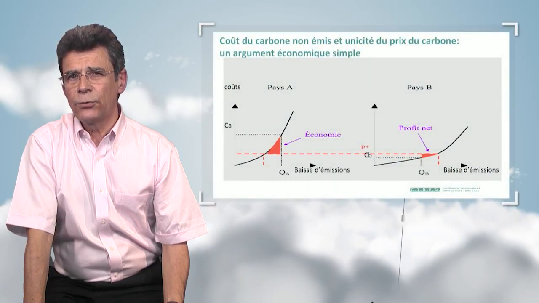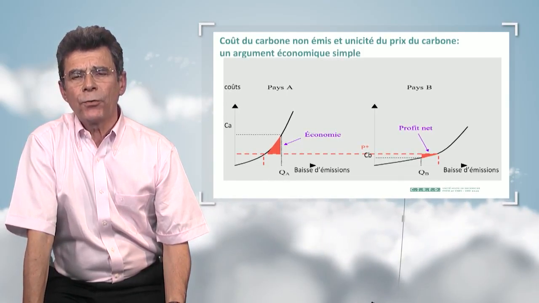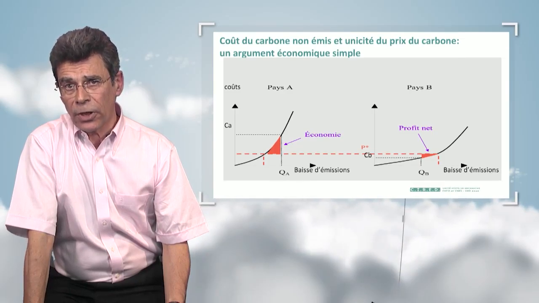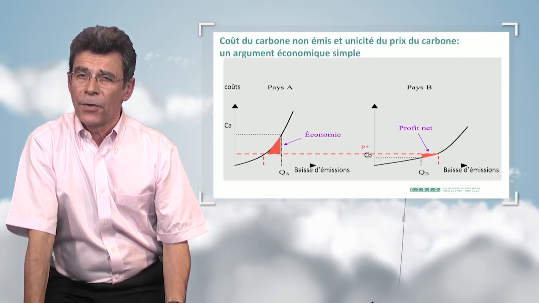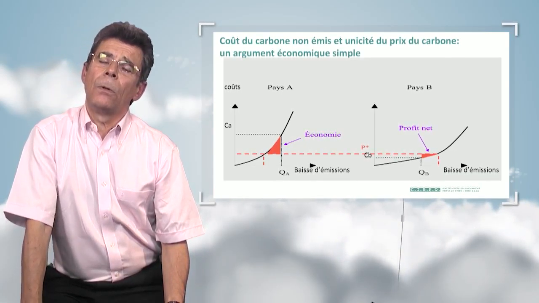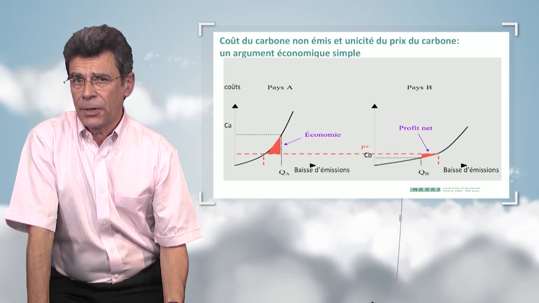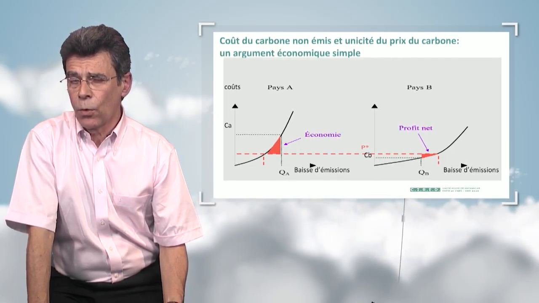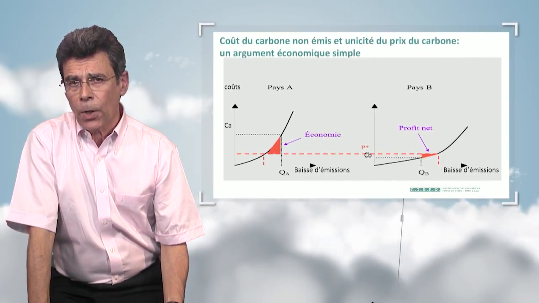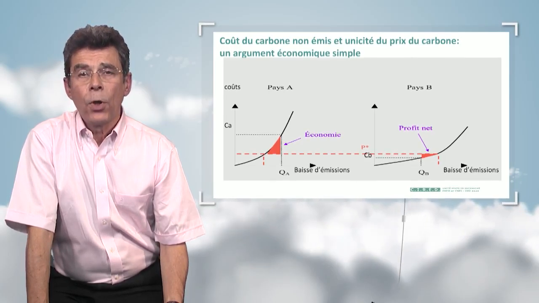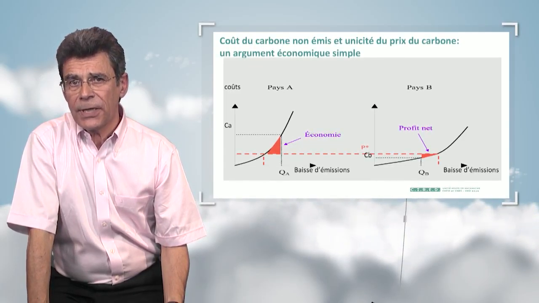Let us look at this graph so we can understand. Two countries here want to reduce emissions by the same quantity, except that one country, country B, seems to be more gifted, smarter. The price reduction curve climbs more slowly for country B. So if they want to reach the same objective, country A will do it with a cost C_A, much lower than the cost C_B of country B. They have to make an effort until their marginal cost is equivalent to P star.